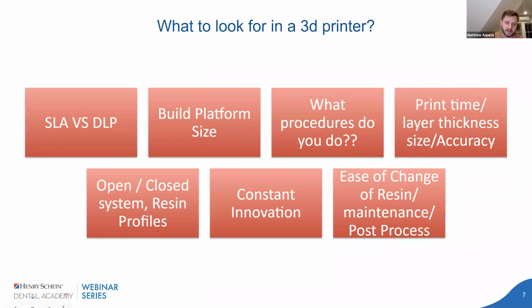And a really important thing is, is it an open or closed system? Again, kind of touch base on Sirona again, we've all known that's a pretty closed system. But can you just add a resin profile, shoot the company an email, say, hey, I have this resin, I really like it, can we add it to your library to print, to post-process, and to cure? And some say yes, some say no, it has to be our own unique resin. Is the resin tank something that fits universally? Do you pour it in? Does it have to snap in? Those are some of the questions to ask before you buy.